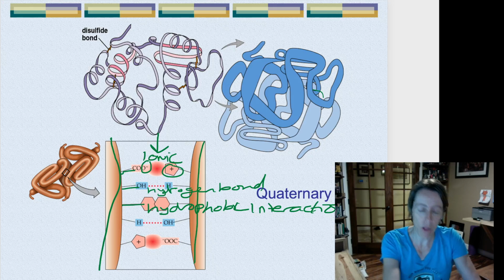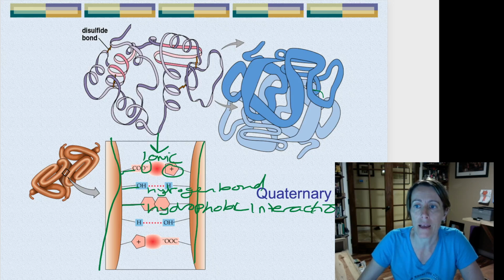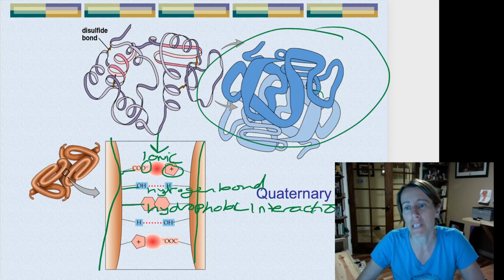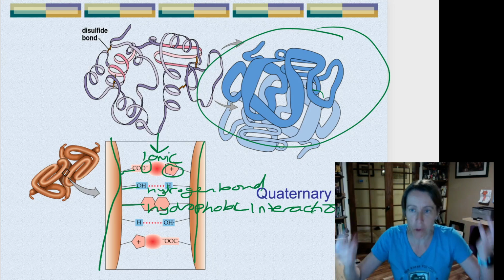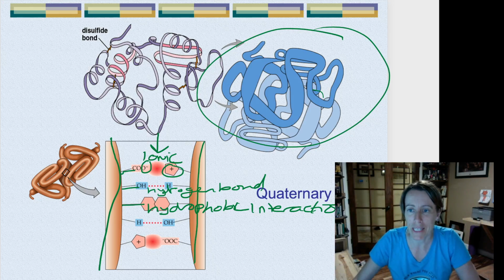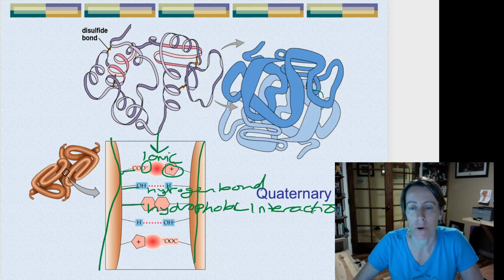How do you tell quaternary structure? You tell quaternary structure pretty easily in diagrams, basically by color coding. I guess you could go in and count the ends, and if you see just 2 ends, you've got 1 strand, and if you see more ends, you've got multiple chains. But generally, to make it easy to spot, they color code. So here's a dark blue and a light blue chain, and they're stuck together to create this quaternary protein.